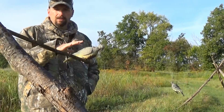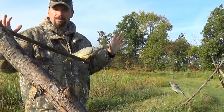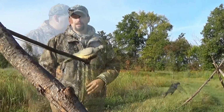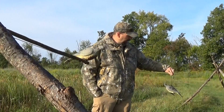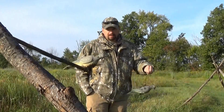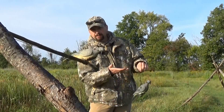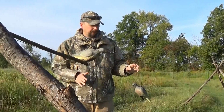So this works good. Again, it lets me spread my decoy set out instead of just having them focused on the tripod itself. An extra step I've taken is I've used these eyelets and actually tied dove decoys on with bank line. Now I'm able to slide this up and down the line. I can vary the amount of string I've got so I can have, again, decoys staggered. Makes the set look really nice.